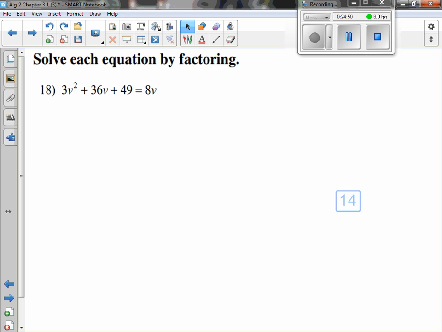Do we want to look at this one here? Yes? Looking at this here, is it equal to 0? No. So we need to make it be 0, yes? Now it doesn't matter which way I move it. I can move all three of these from the left to the right, or I can move the one from the right to the left. Probably going to be easier to move the one, yes?